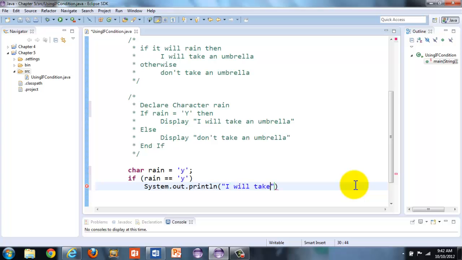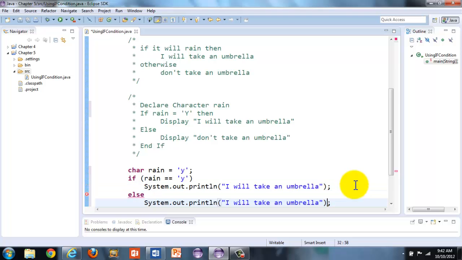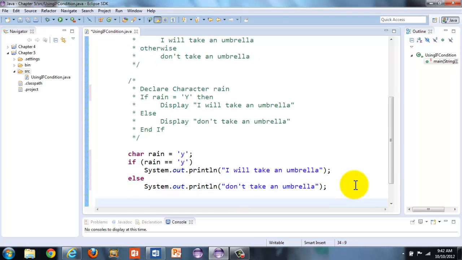I will take an umbrella, else I will not take an umbrella, or don't take an umbrella, however you want to do it. We'll keep the same format, so we'll say don't take an umbrella.